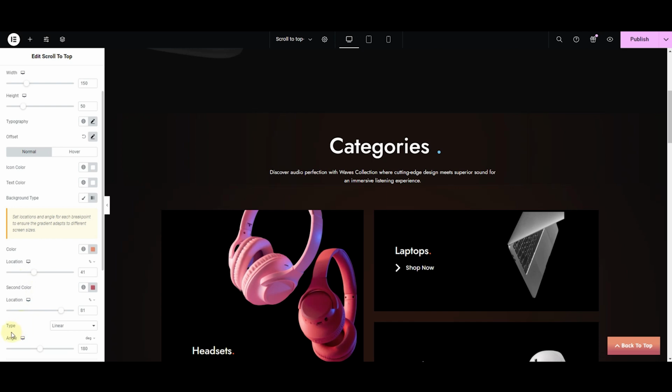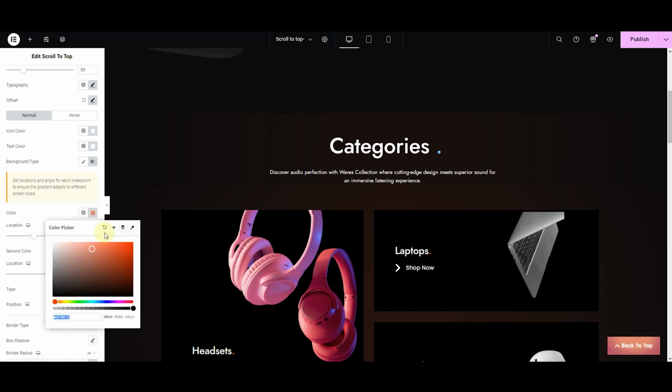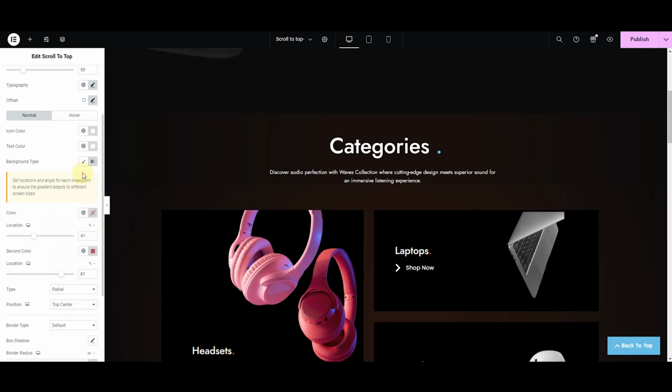You can also select the gradient type, either linear or radial. With linear, you can set the angle, and with radial, you can adjust its position from this drop-down menu. If you are not a fan of gradient background, you can simply remove it. It's pretty cool.